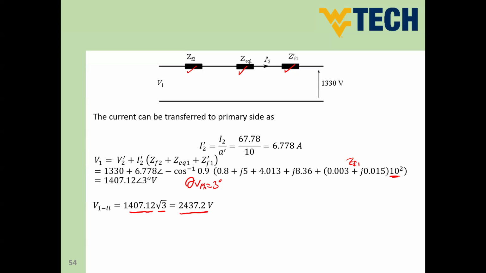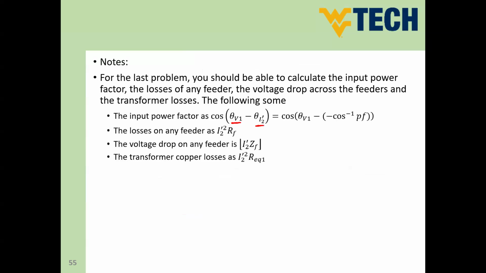All of the time, the power factor, let me write this note here. So this is here, phase, all of the time. Because again, power factor equals cosine theta v phase minus theta I phase. Because the impedance is nothing but the phase. Okay? Nice. So this is how to calculate the input power factor.